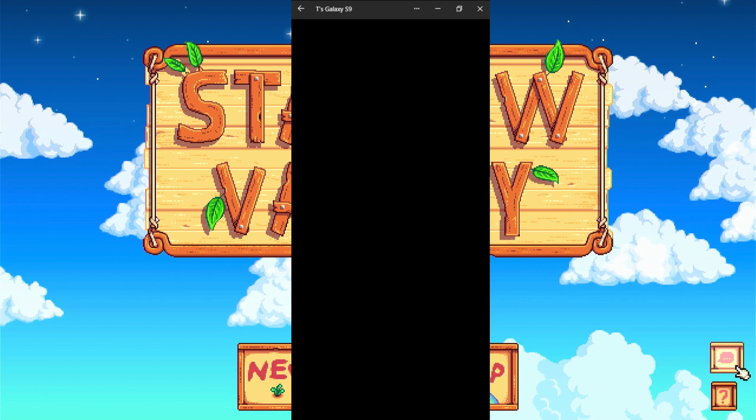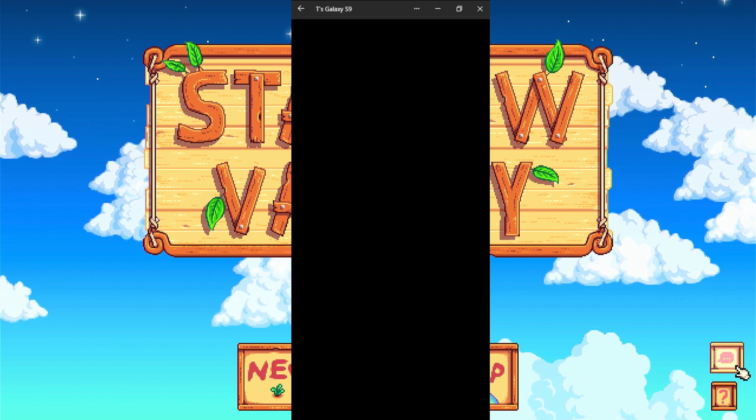PS Remote Play from your phone, and it's actually pretty cool. So here it is. This is what it looks like. I got all these on-screen controls. I can flip my phone around, and if I need to go to the bathroom or something, I can just play from there. So hopefully this video did indeed help you out.